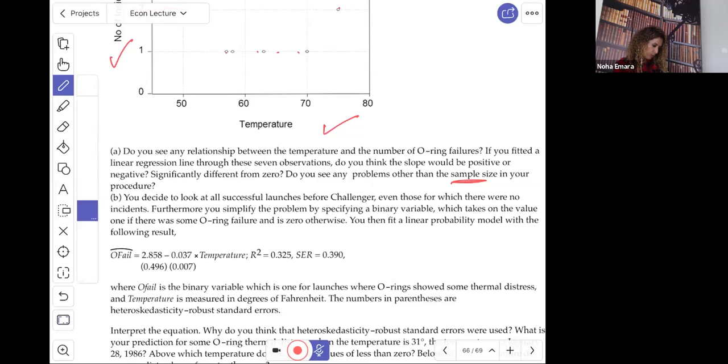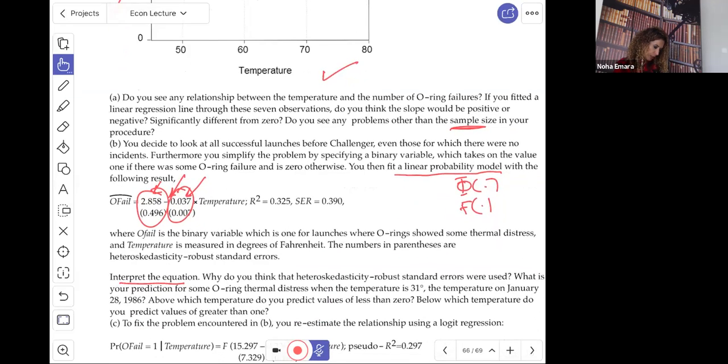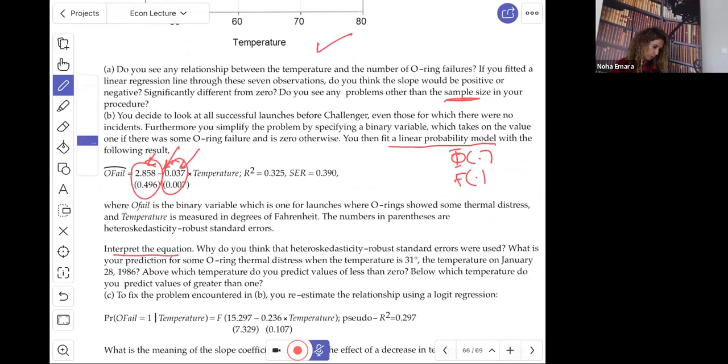As you can see, and without me telling you, this is a linear probability model, right? You don't have any phi of z, you don't have any f of z, it's just a linear model, right? And what you need to do is to interpret the equation. Anytime I'm asking you to interpret the equation, move in order: magnitude, statistical significance, sign, and then a sentence of interpretation. So you will really need to move in order when you interpret the results.